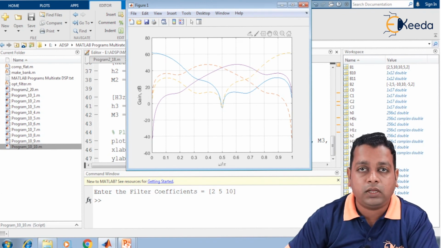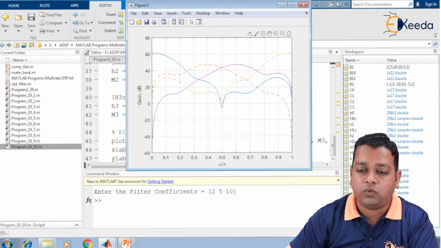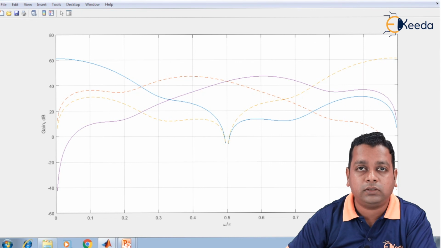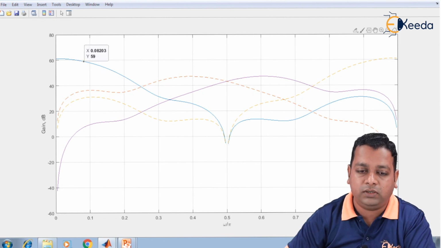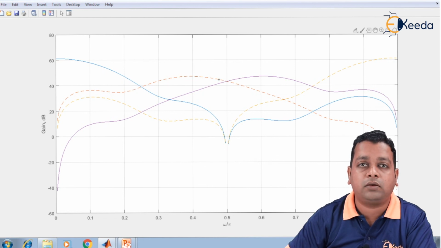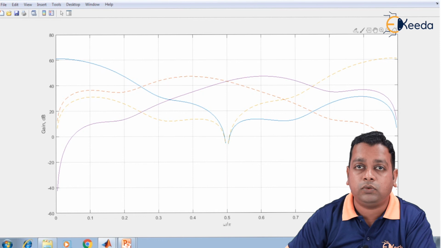Onto the horizontal axis we have omega divided by pi, so it is running from 0 to 1 here, whereas the gain in terms of decibels is plotted right from -60 decibels to +80 decibels with the intervals of 20 decibels onto the vertical axis here. Now as I maximize this window in this particular plot, you can find the 4 plots here. The one plot, that is the continuous line, the line with the color blue here. There it is another plot with the continuous line with the violet color. Next one, we have a dashed line with the yellow color here, and another one dashed line with the red color here. So the four plots are corresponding to the gain values of the four filters, those are a part of QMF filter bank.